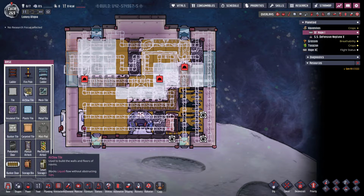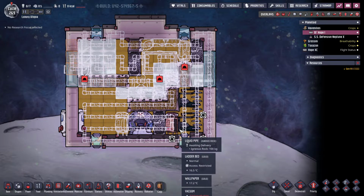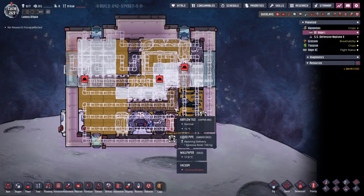Maybe I'll add in another storage bin for now to store some other stuff. Okay, let's let them build this again and then I'll be back.